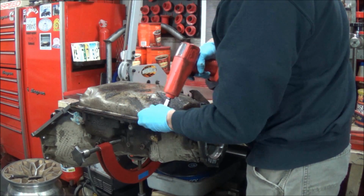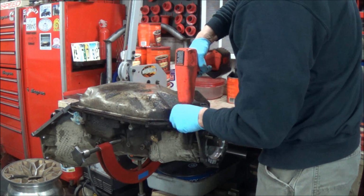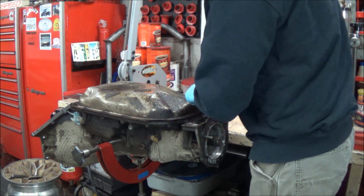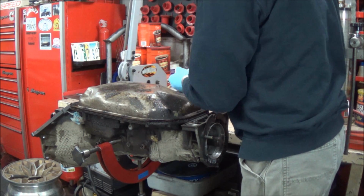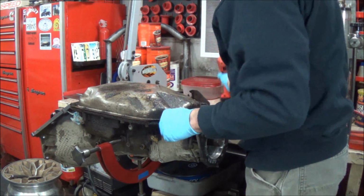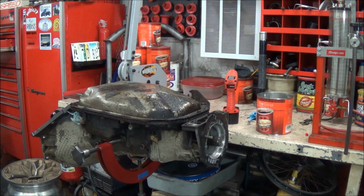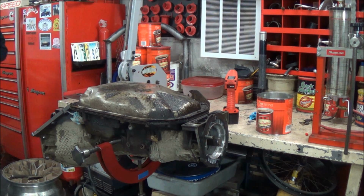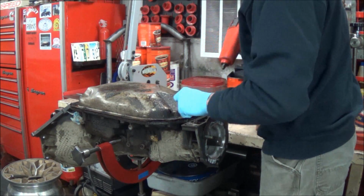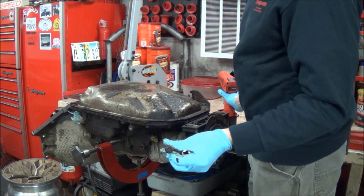First we take off the pan. This is weird, someone was in here before. These bolts are not the originals. Actually has one original bolt. Looks like that.